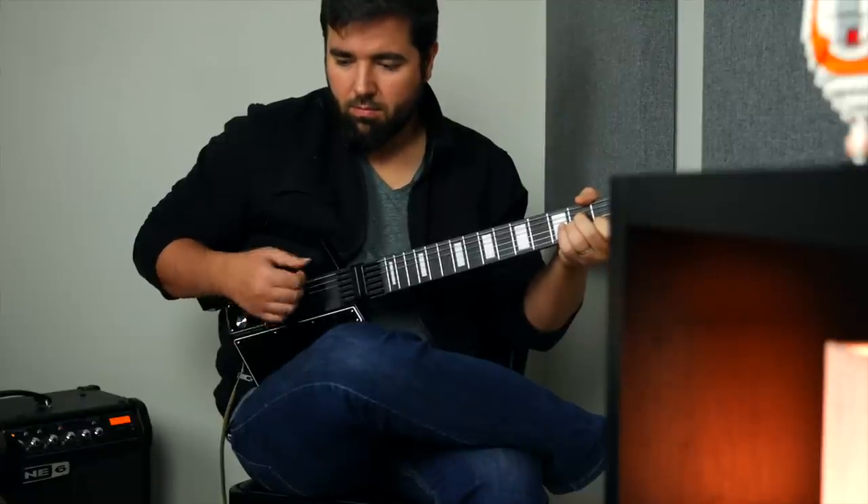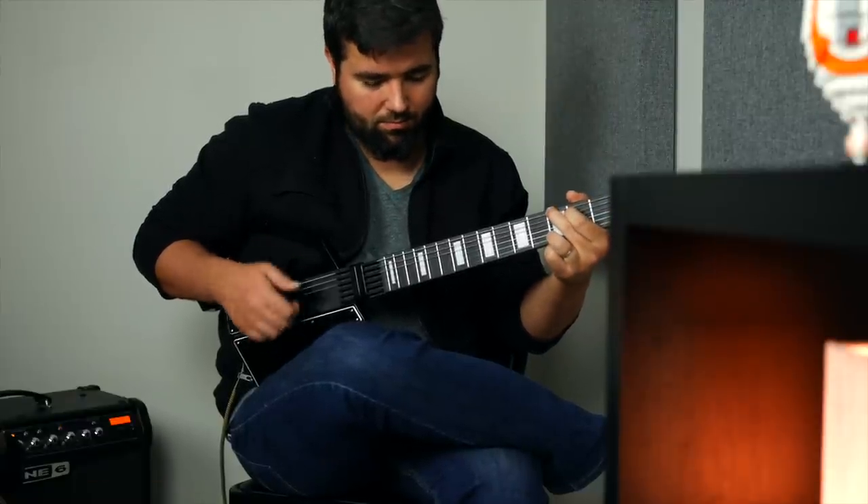A couple of last things to be aware of: to accommodate its more compact size, the Jammy only has 15 frets, which isn't going to be a problem for most guitarists, but especially for classical guitarists who have to travel beyond those 15 frets in many cases. Also, this has steel strings — so if you're used to nylon, just be aware it's going to feel a little different. In its current state, the Jammy guitar functions better as a practice tool if you're just playing simple chords and basic melodies, rather than complex classical guitar or fingerstyle pieces. You have to adjust your expectations accordingly.